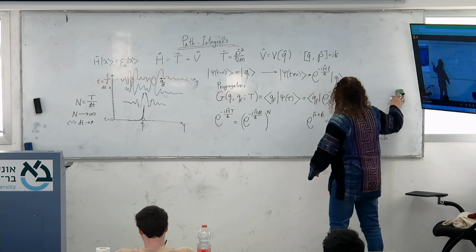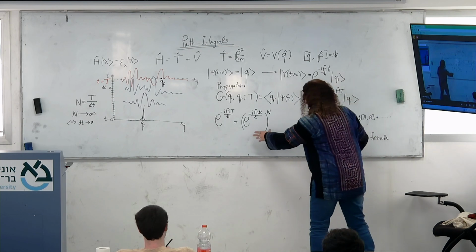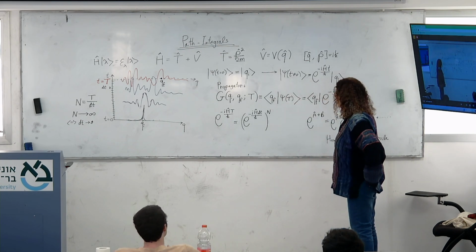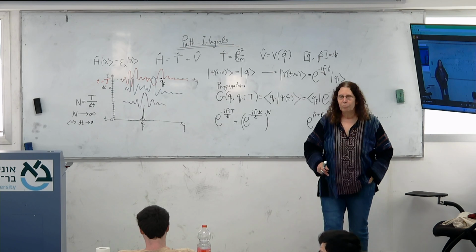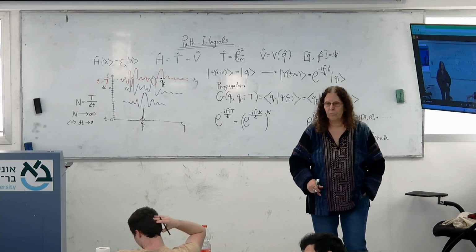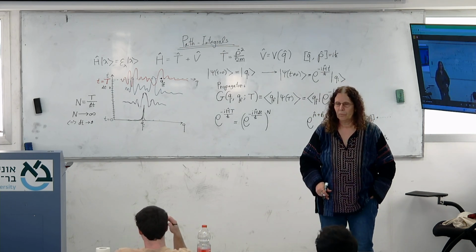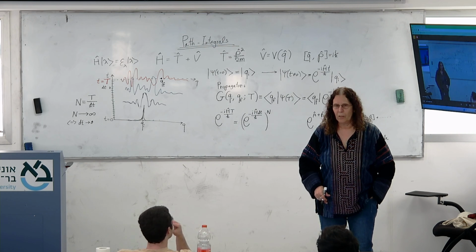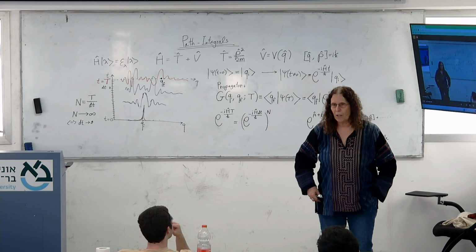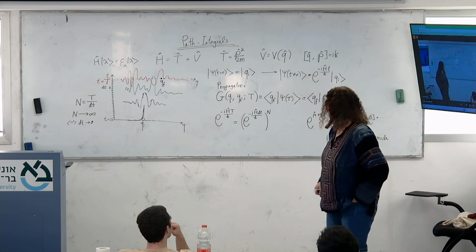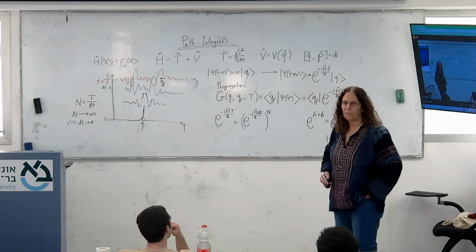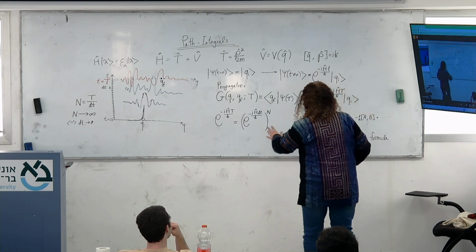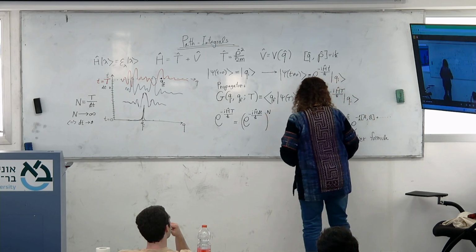Okay, so this is what we do. First of all, we introduce this. By the way, Efrat, yes? There is an operator that does not commute with itself, which is the displacement operator. If you take it for different p's, it's the same operator, but the p are different, so it does not commute with itself. Yeah, no, that's true. But in any case, there's something I want to mention.